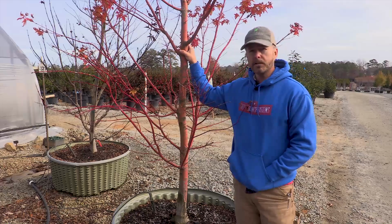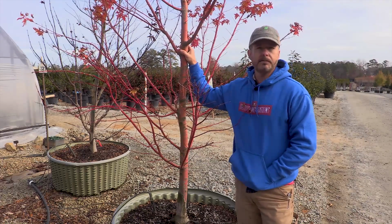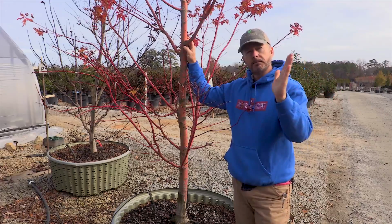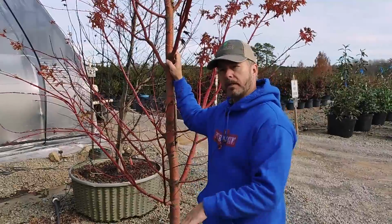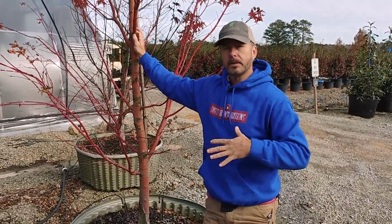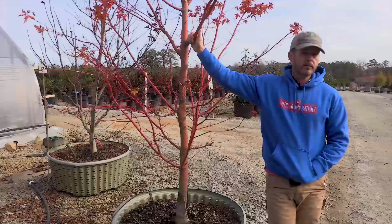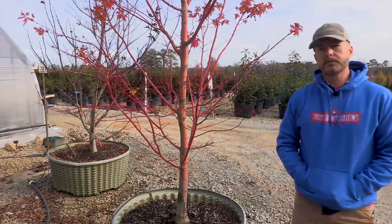This loves part sun, and it'll take some sun, but I wouldn't put this in any full sun scenario. It is more happy in that part sun. It can be full sun, but once lunchtime hits or just after, give it a rest from full sun and go into that nice evening relaxation without that super hot, intense sun on it. So just a great tree to add to your landscape, and we love it.